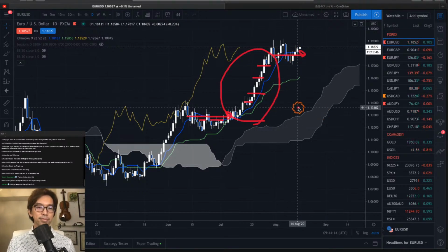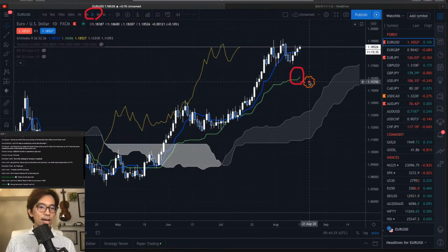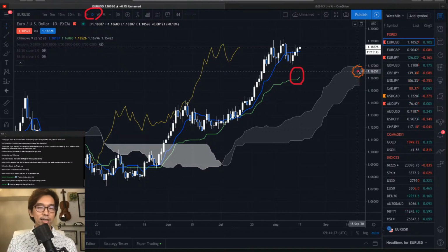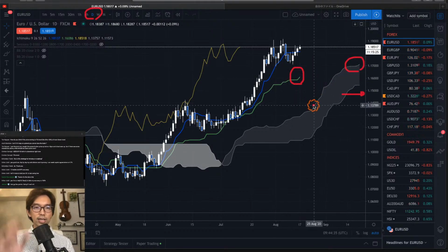So I'm good at capturing a trend like this, and I don't take buys or sells in this kind of market. So technically right now in the daily chart, the Kijun Sen is moving up, right? This is a daily chart of Euro USD, and Kijun Sen is moving up, and Senkou Span A is also moving up. Senkou Span B is flat, but as long as Senkou Span A and Kijun Sen are going up, I think this is okay to look for the buy chance. So I will go down to 1 hour or 30 to confirm this trend.